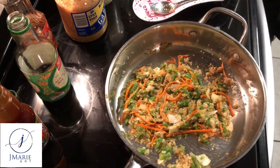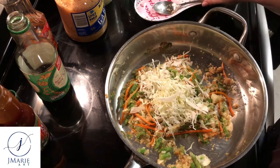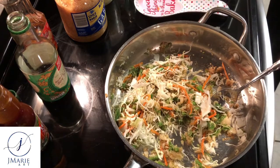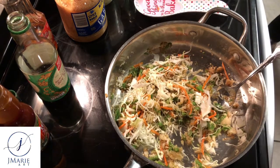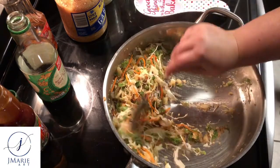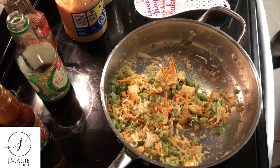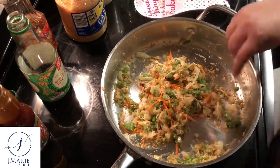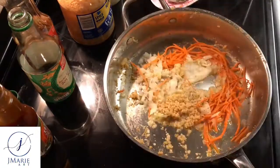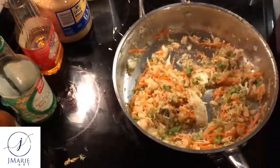Finally I added some cabbage. Another ingredient you could possibly add to vegetable lumpia is bean sprouts — that adds a really great crunch when you bite into your lumpia. I continue to incorporate the ingredients by mixing in the pan, but I don't want to overcook it because it will lose that crunch inside the lumpia wrapper. At this point you'd want to taste a little bit to make sure the flavor is there, then scrape it to the side of the pan so it's easily transferred into a bowl. Because we make a lot of lumpia, I've time-lapsed the rest of the batches.